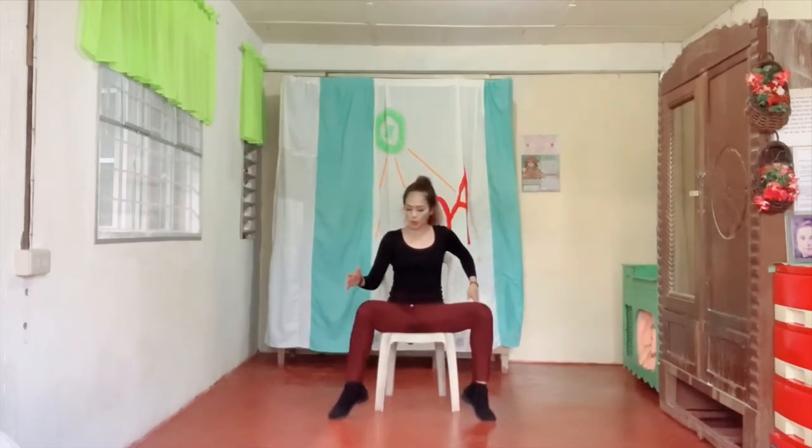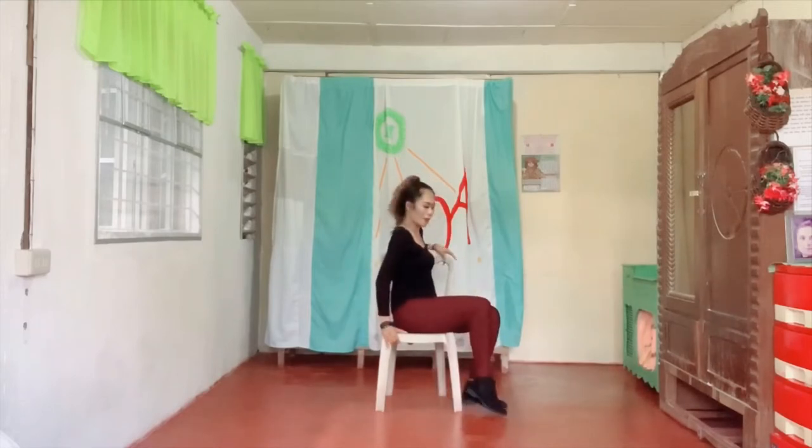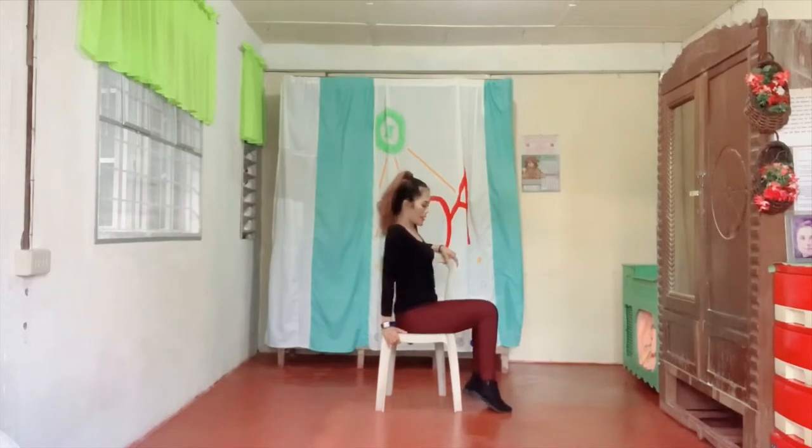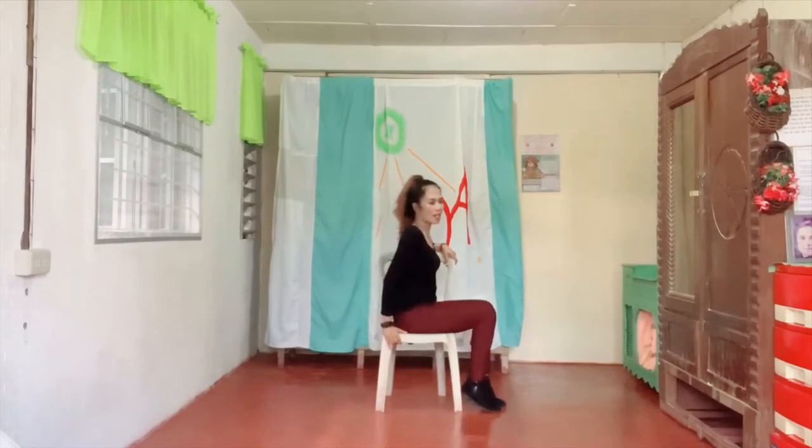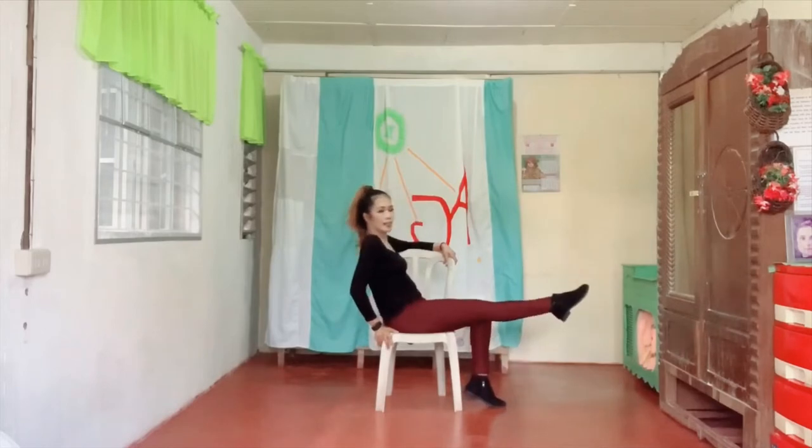After this, hold the chair so that it will not move. Same thing, the other hand also holding the other part of the chair and sit sideways like this, still straight body, and you will have to kick. So just be fast. If you can kick higher, much better, okay? Or you could have it like this if you want.